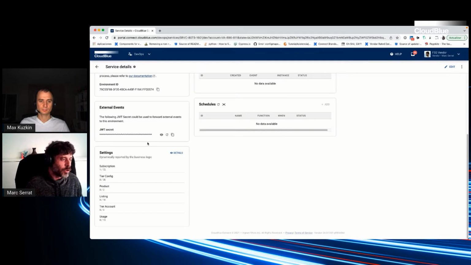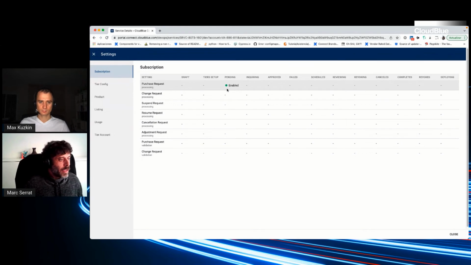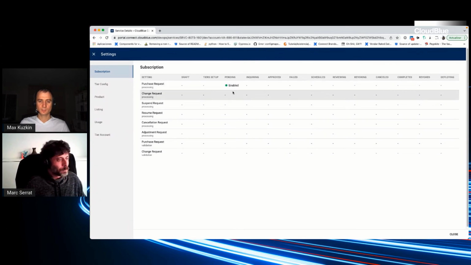And if we remember about the capabilities, we said that we want to make an extension that only covers purchase requests in a status pending. And we see that this widget now updated, and it says that it supports one thing for subscriptions. If we press the details, we can see purchase requests in a status pending. It means that our code passed all the capabilities to the platform. And in case I want to support more things, I just need to modify the JSON file and just delete it. Make sense? Sounds cool.